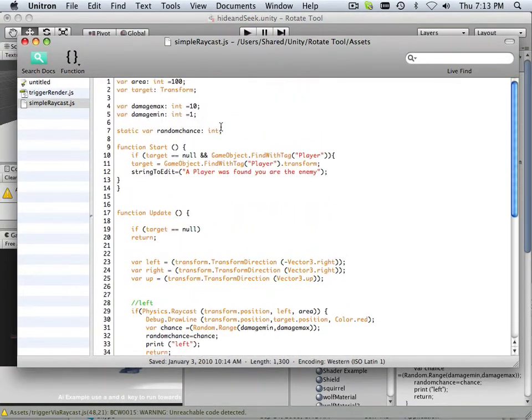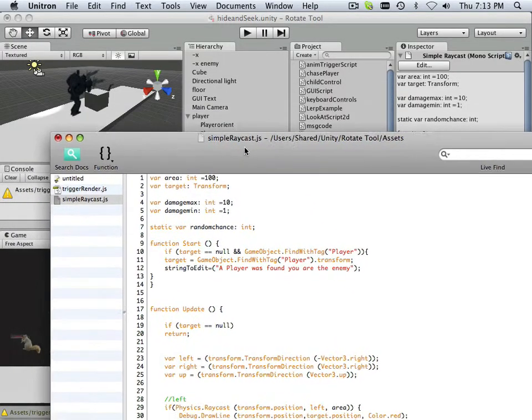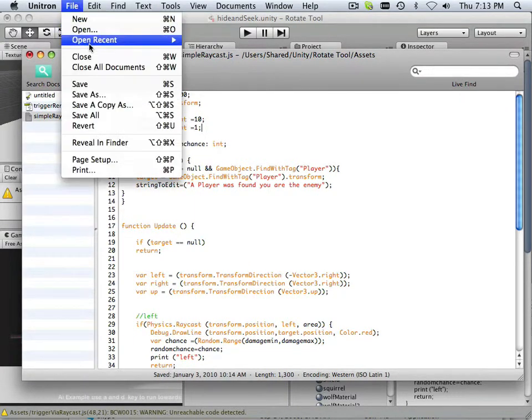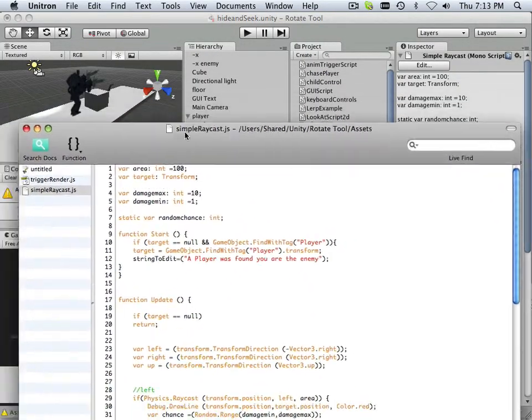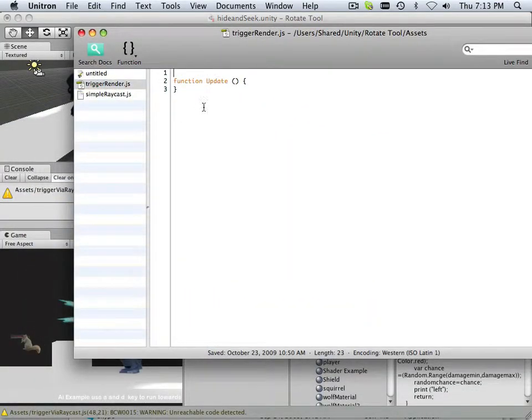What's nice about this is there is a nice area here. It's a static variable called random chance, which is a number that flashes from 1 to 10. Actually, I would say that is just my bad vision. 1 to 10. Now, what we're going to do is use that random number to our advantage to trigger the render on his little gun. Very simple script. Very simple. But it'll show you how to trigger a render using an if statement.